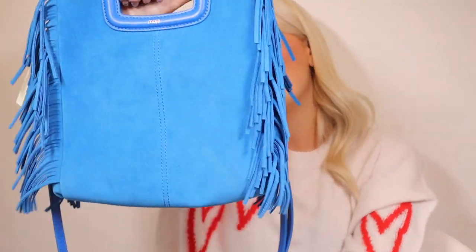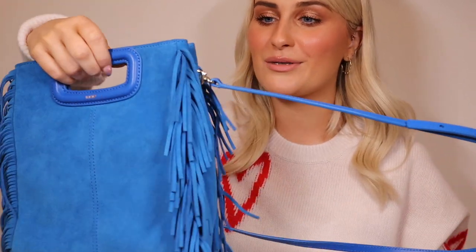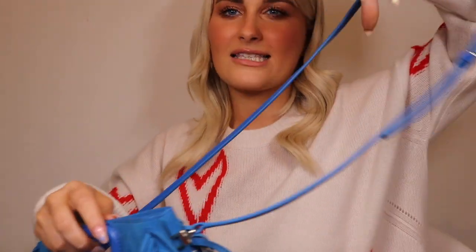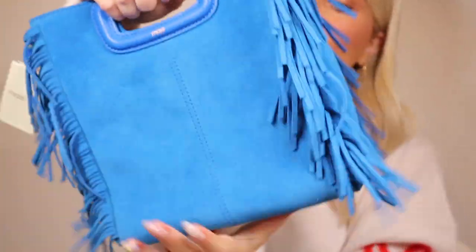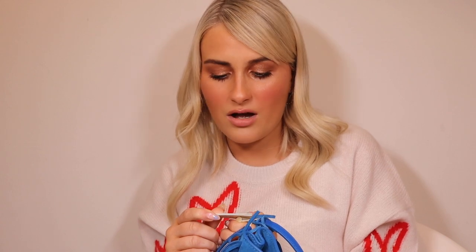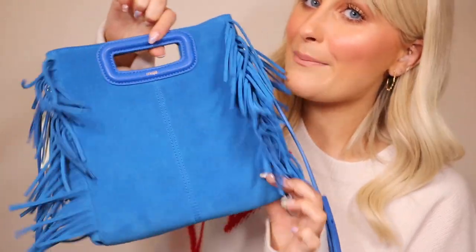This is the larger version of the bag — it's in suede which is really nice and soft. They had some leather and patent ones that kind of looked a bit cheap. It's a little bit brighter than my suede All Saints jacket, kind of a bluey navy, but I'm still going to wear the two together. I prefer the chain strap on my small one but I still like the leather strap. This was down from €225 to €146 and it's from the 2019 collection.